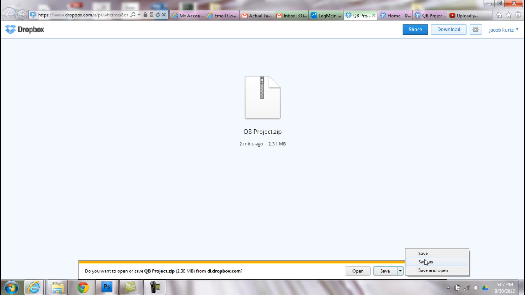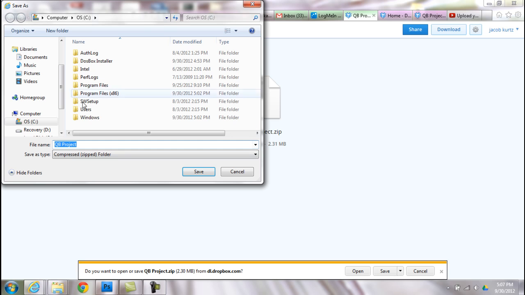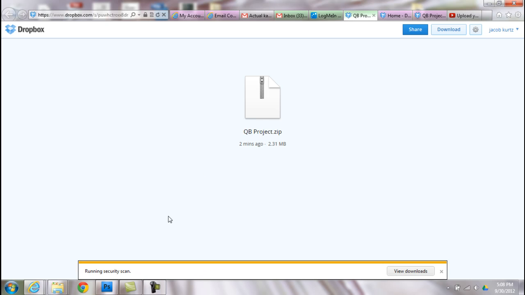We're going to save as, and we're going to save this into our root directory, our drive C, under qbproject. So that's the default name. We're just going to hit save. Make sure you save this under drive C. It is imperative that this is under drive C. It'll probably start out at your downloads folder or whatever part of your hard drive wants to save at. It's imperative that it goes into your C directory, just drive C:\. So we're going to save that.